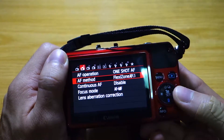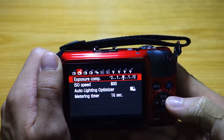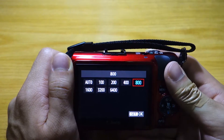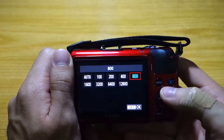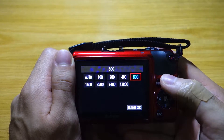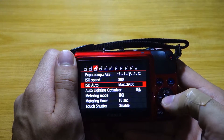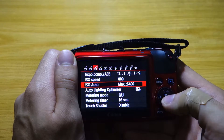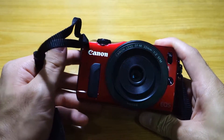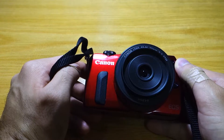In regards to video ISO levels, the ISO can go up to 6,400 for video, and for images it can go all the way up to 12,800, which is pretty good. The ISO noise performance is a lot more improved compared to — definitely a lot better than — what you get on a Canon point-and-shoot camera. You can actually get good shots at night, especially since this one doesn't come with a built-in flash. I don't understand why they couldn't put one somewhere in the body — even just adding a small LED flash would have been easy.